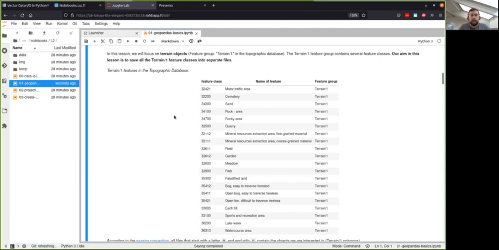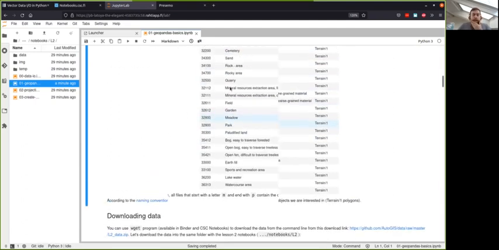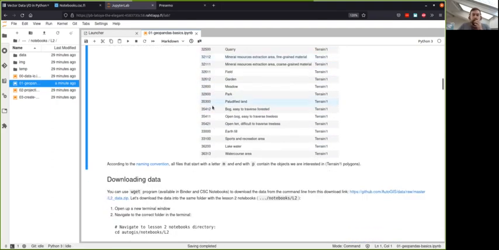So we have fields and parks and lakes that are all classified in different classes. So we'll be going into how we can separate those into different files based on their class. Yes. So in the naming convention of the data set, all the files that we will download that start with the letter M and end with P contain the objects that are of our interest today. So just keep that in mind.